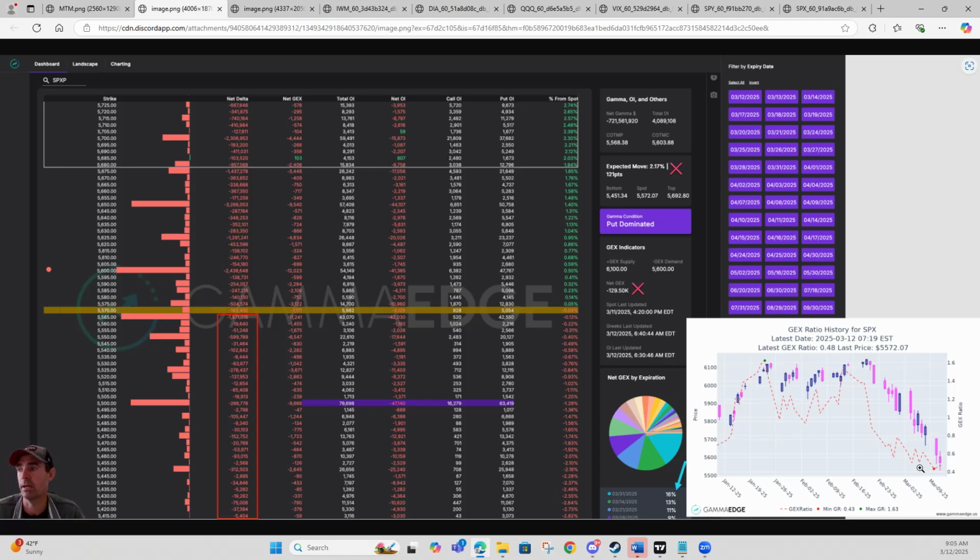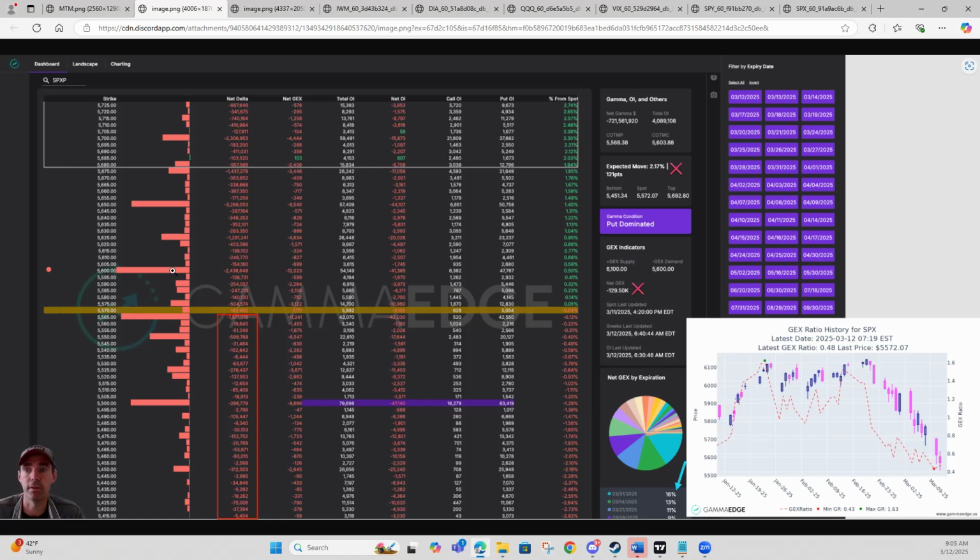So that just means that we have a significant amount of put gamma and put delta within the overall complex, and it is reaching probably an extreme point where we could see some sort of relief bounce. Now, that is not a bounce that would most likely be sustained unless we see lots of other factors changing within the overall market structure, sentiment, and trend that we can discuss here.